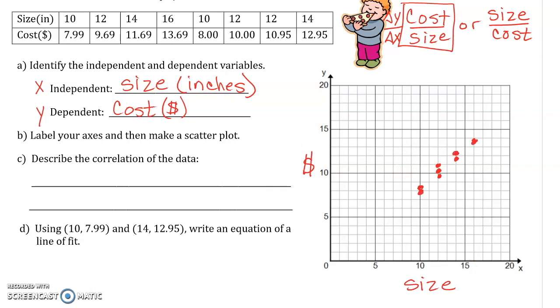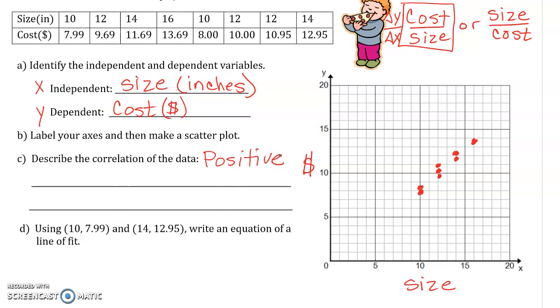Okay, so the plot is done. We have all our pizzas. They're all kind of glommed together there, but we could definitely see a correlation. So think about how you would describe that correlation. We're seeing that nice uphill trend, so think about what an uphill slope would be. It would definitely be a positive correlation.